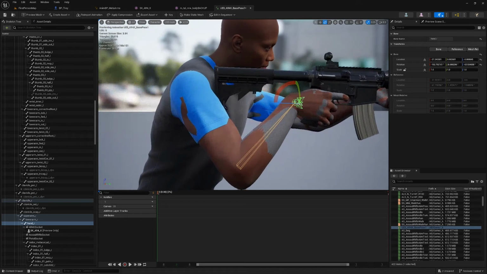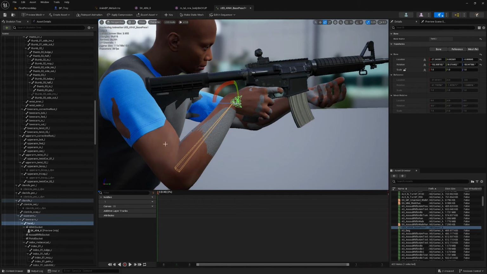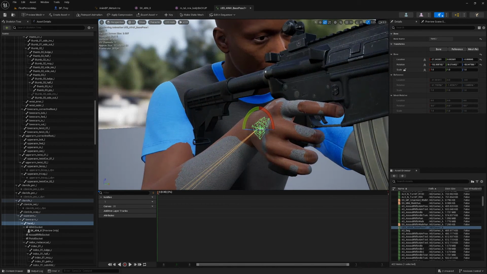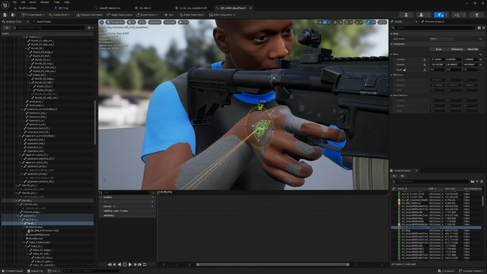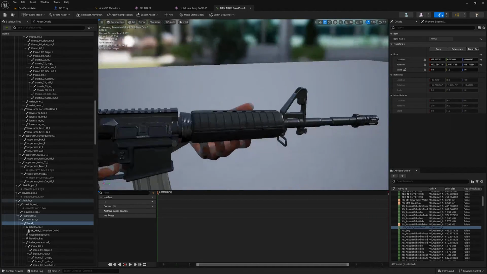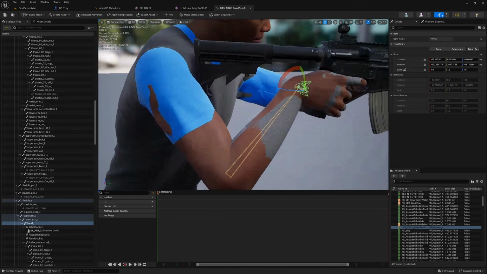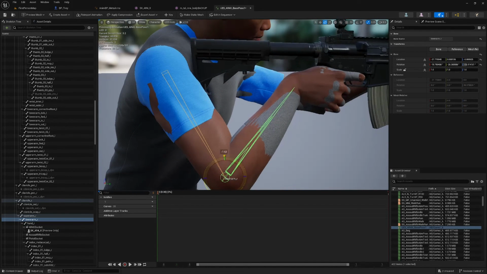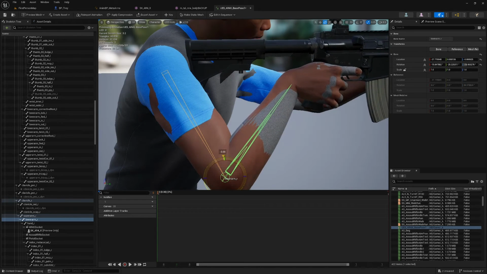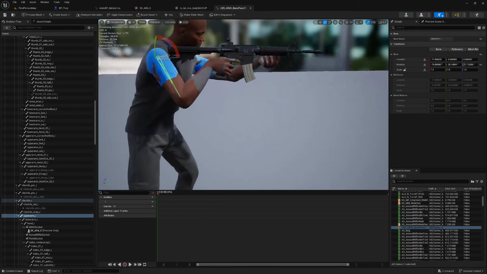And what I can do is I can also try and minimize this kinking on the wrist here. That's actually pretty good like that, except there's a bit of clipping here, so it's going to be hard to eliminate all this kinking on the wrist. I'll be honest, it's about the scale of the weapon. But we do want the butt of the rifle sticking into his shoulder, so we're going to put it about there. And then what I can do is change the upper arm to make the gun nice and level.